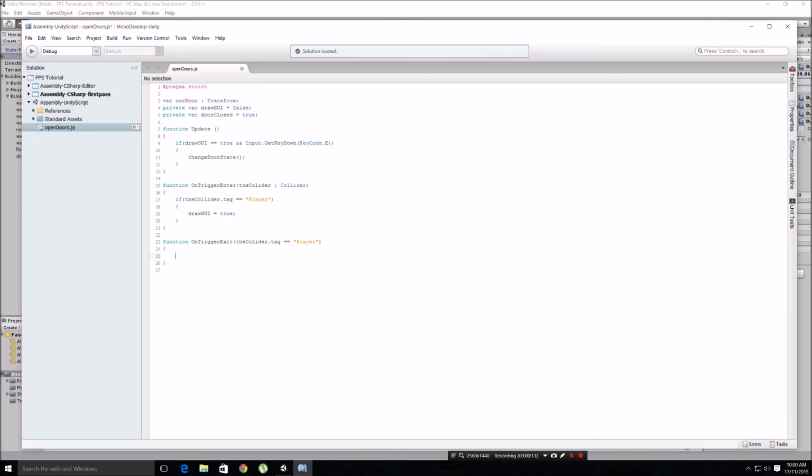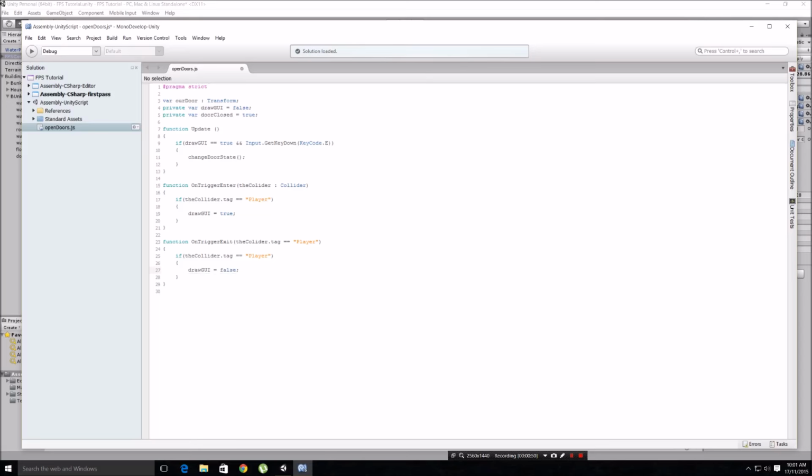Okay, so another if statement, if the collider.tag equals, so it's equal to Player, open and close curly brackets, drawGUI is equal to false.